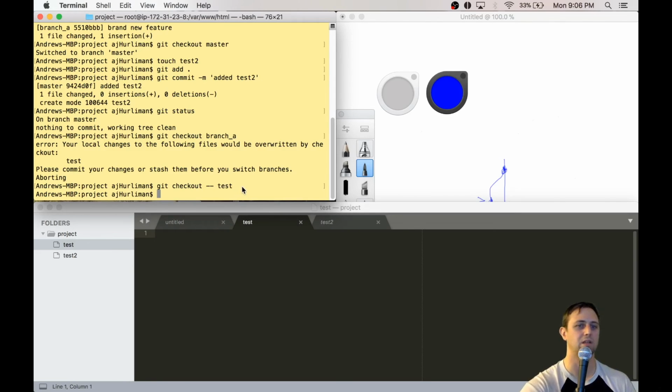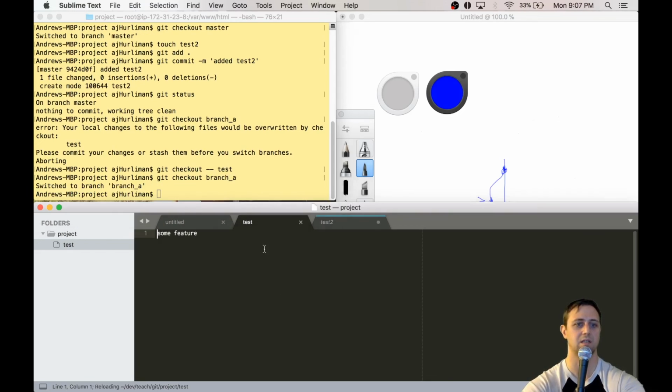So it's kind of weird that git checkout typically deals with branches, like we were switching before. And in this case, git checkout -test is unstaging our file. I have no explanation for it. It's just one of those things. You kind of have to memorize them, but I didn't make it. It's just what it is. But anyways, we're going to go check out branch A now.